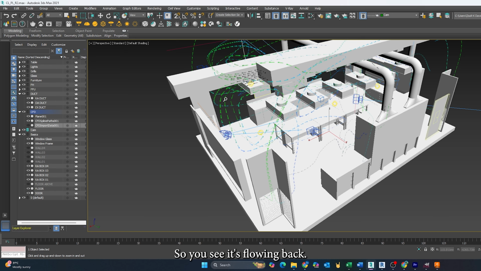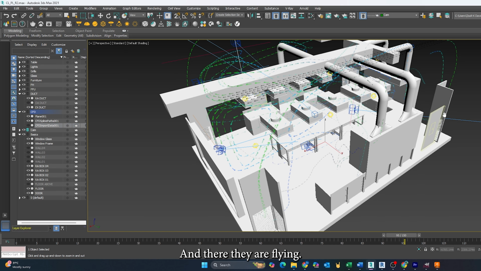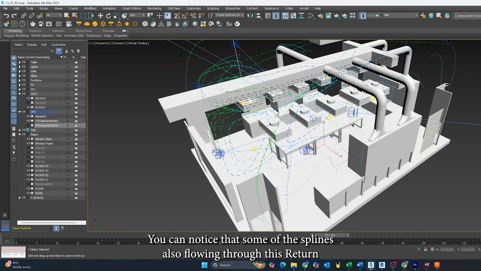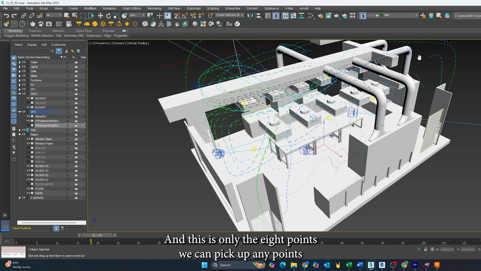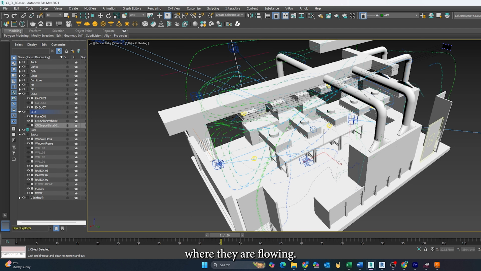So you see it's flowing back. I can hide the outdoor air duct again, and there they are flying. You notice that some of the other splines also flowing through this return air plenum. And this is only the 8 points. We can pick up any points within this entire clean room, and we can analyze where they are flowing.